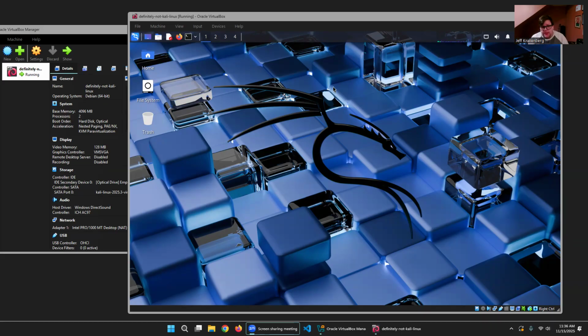Like we mentioned yesterday, today we're going to be picking up in our Kali Linux virtual machine. Sorry, our definitely not Kali Linux virtual machine. And we're going to go over one of the most popular or common tools used by everyone from hobbyists, DIY hackers, network security professionals, actual script kiddies, throw it in there. There's a lot of people who use this. It's called Nmap. We'll just get right into it.